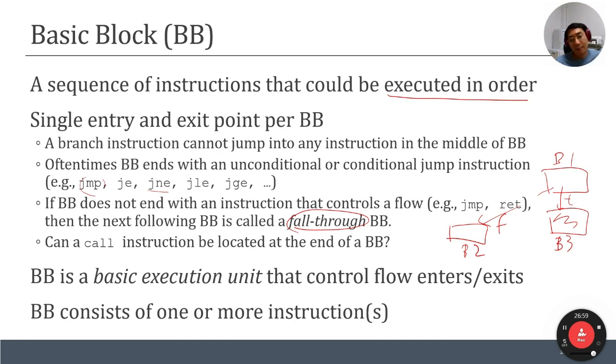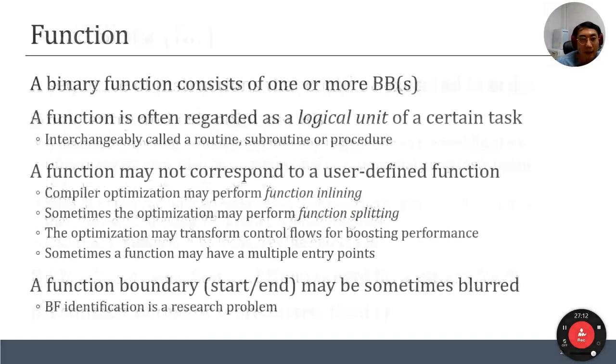So here basic means a basic execution unit that control flow enters or exits. Okay, and a basic block consists of one or more instructions. And what is a function? A binary function consists of one or more basic blocks, and here a function is often regarded as a logical unit of a certain task. This is pretty similar to the function you write in the source code, and this is interchangeably called a routine, subroutine, or a procedure.